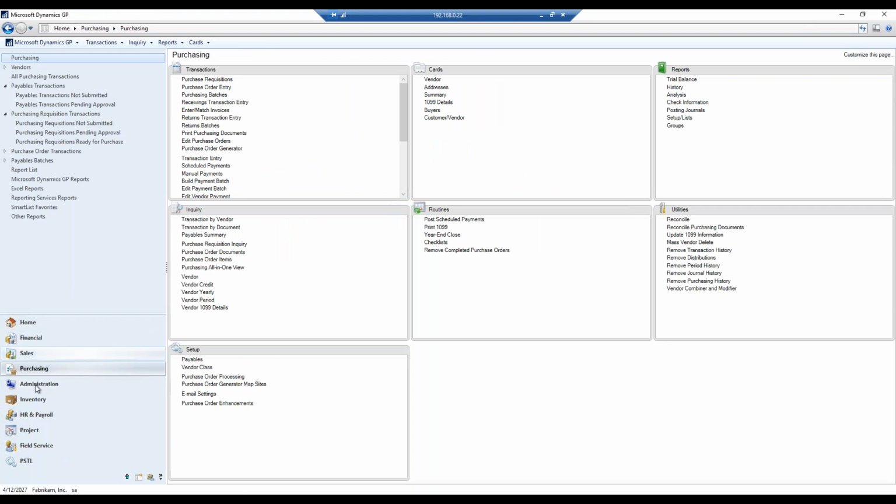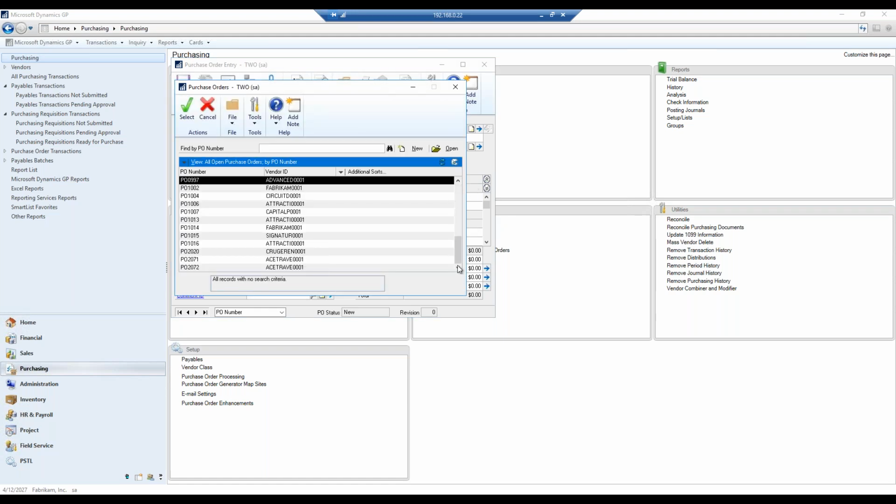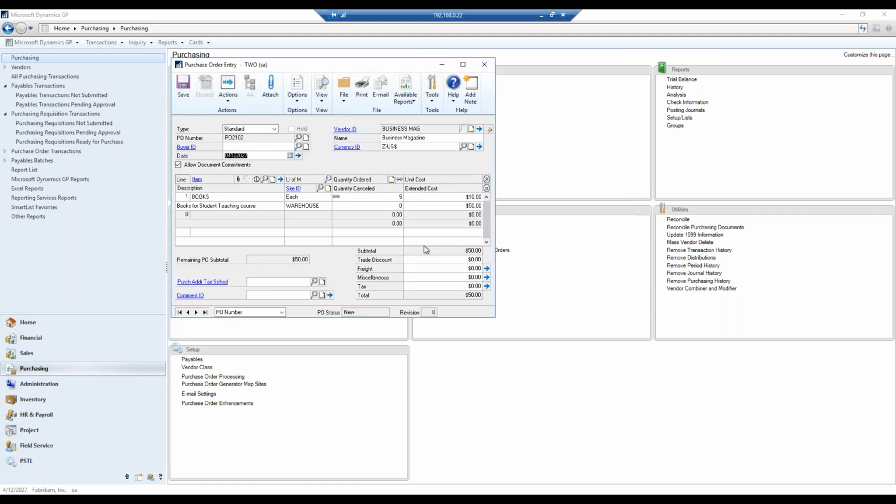So now that I've created those, my purchase requisitions are sitting here in my purchase order entry, all ready to go. I just print those out or email them to the particular vendors they need to go to. And then the process from here is the normal process that everybody should be accustomed to: you can receive in, or you can receive in at the same time you enter an invoice. And then it comes into your inventory if it's an inventory item, or it gets expensed and paid through accounts payable.